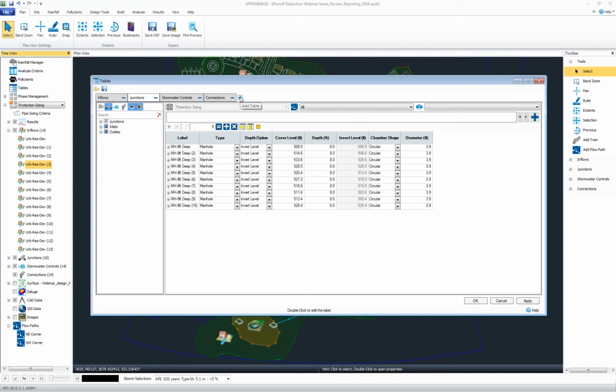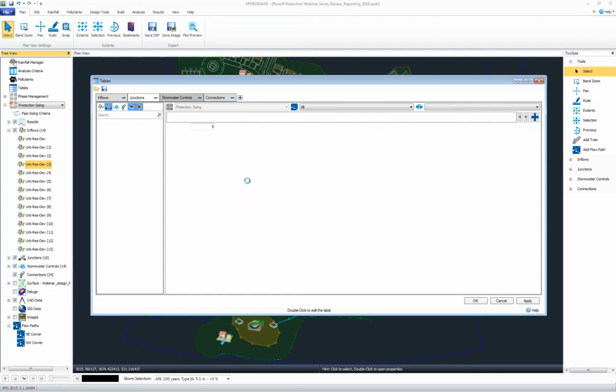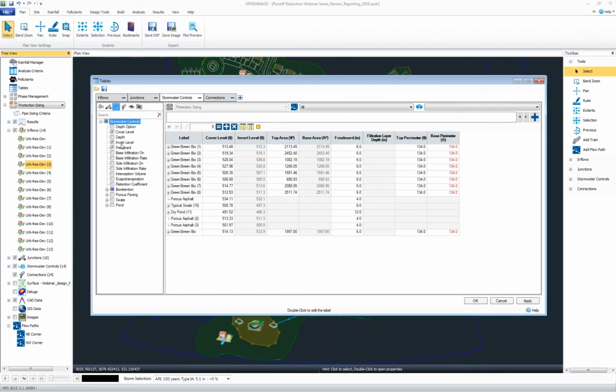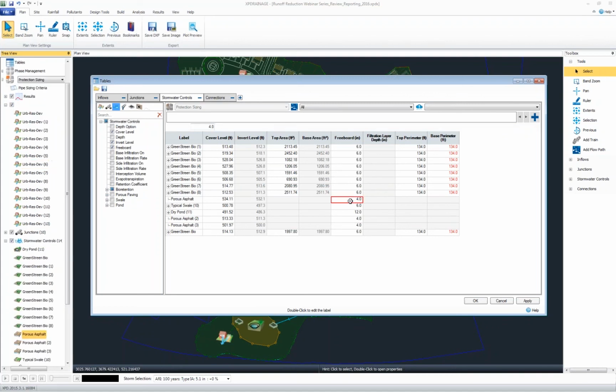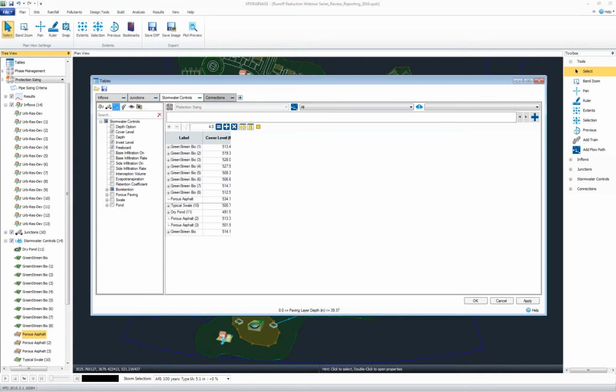You could add new tables and have whatever combination of results or input you want to look at. So a good one might be stormwater controls. So with stormwater controls, I could look at so many different things. But we could have only bioretention. That's all I'm looking at right now. And we can see, make sure the freeboard, perhaps, is that an input error, 4 inches? Well, that's for my porous asphalt. Maybe that's a 4-inch freeboard is what we want. So this is the way you could look at input errors, if items obviously aren't the same or if there's big discrepancies. Okay, we could look at this.